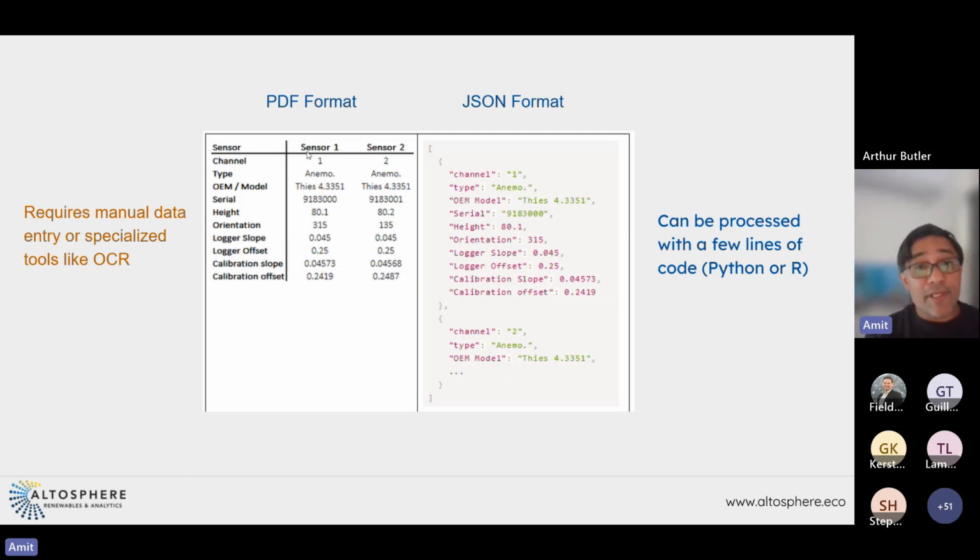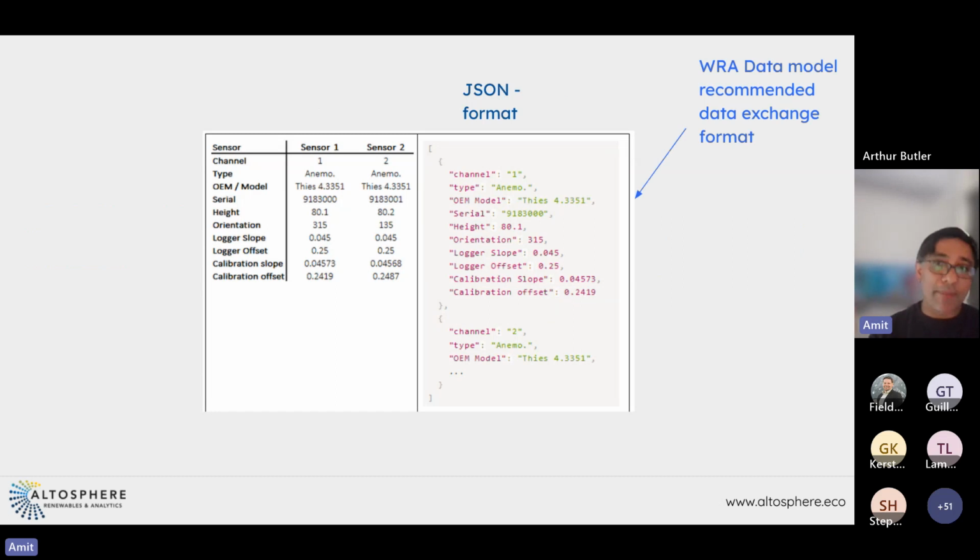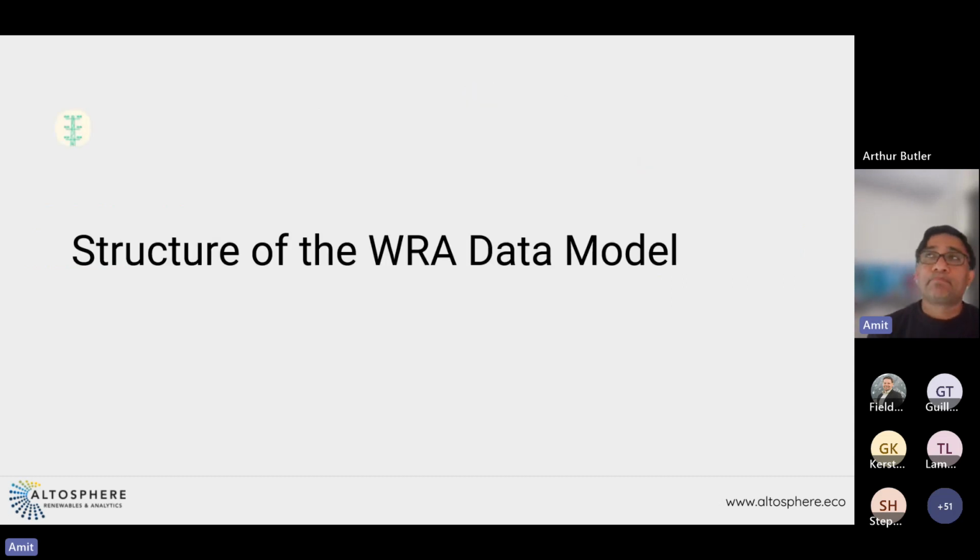And if the same data was sent in this format, we could get that into a database in one or two lines of code. This is what I mean by a digitization-friendly format. And this is the format that we recommend you use to exchange data in addition to your PDFs or Word documents. So that's the first recommendation coming out of this task force: let's use a format that's friendlier for machines to read in.